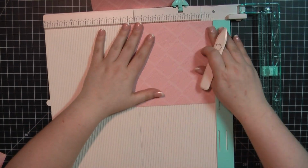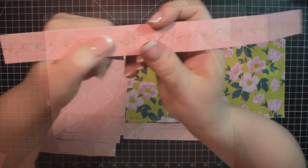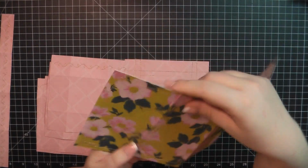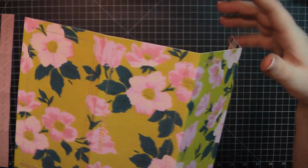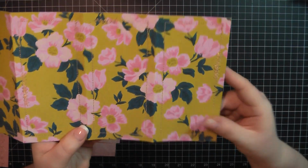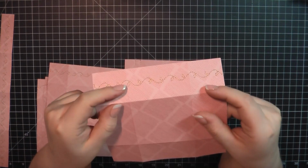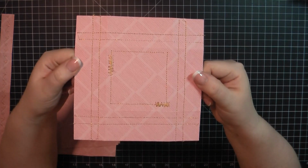So right here, I'm just starting by getting everything cut out and then going through and doing all of my scoring. I then took my pieces to my sewing machine and just did a little bit of stitching around the four side panels and across the faux little piece that's going to hold the box together. And then these are the little shelf boxes that go inside, and this here is going to be the lid.